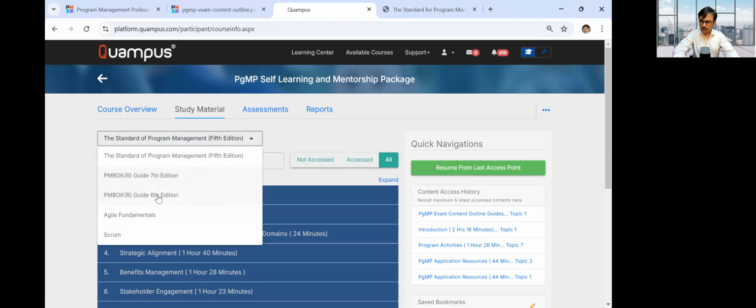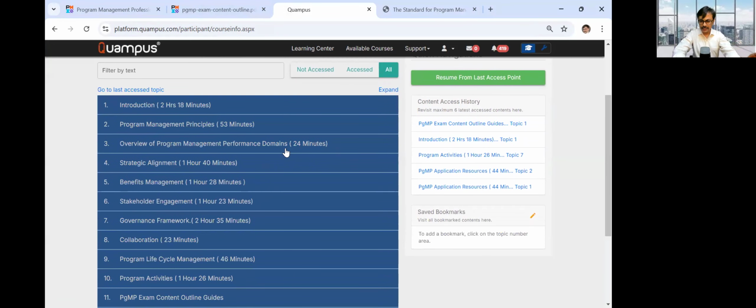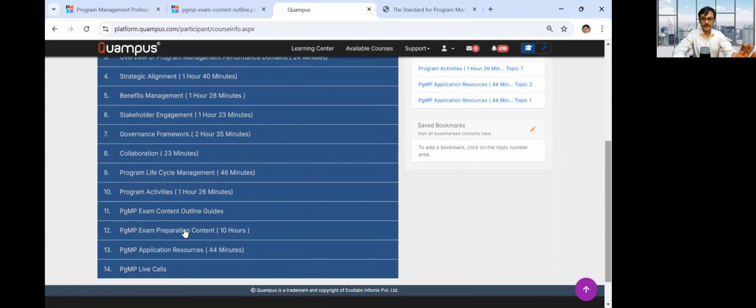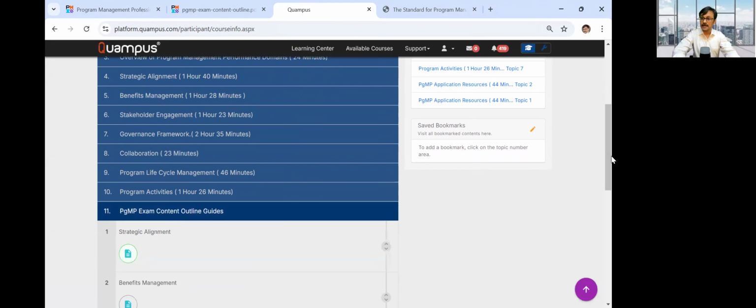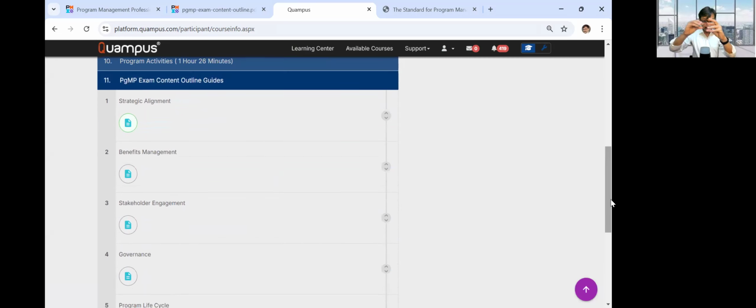Basically, for those individuals who are lacking project management fundamentals, we tell them please look at project management fundamentals as well. But if your project management fundamentals are good, we have each domain area covered with the help of videos and notes. Yeah, there is reading material as well. And with those notes and content, we have a special guide prepared for the exam content outline. So the ECO tasks we have prepared in detail.